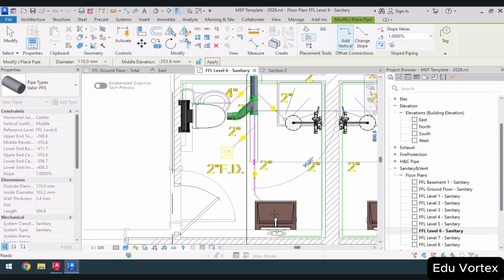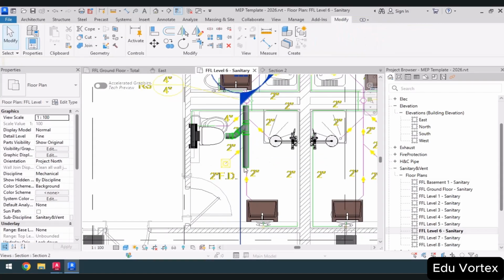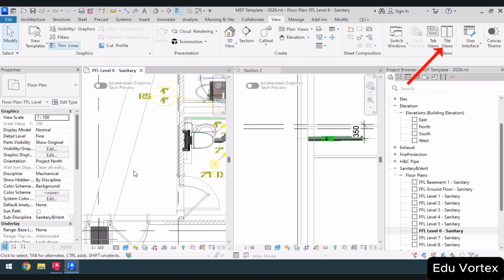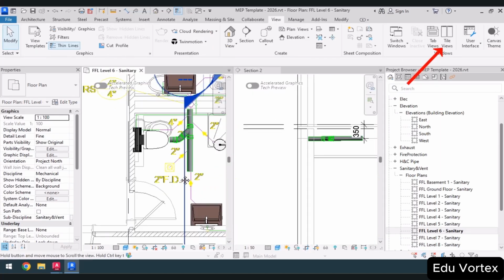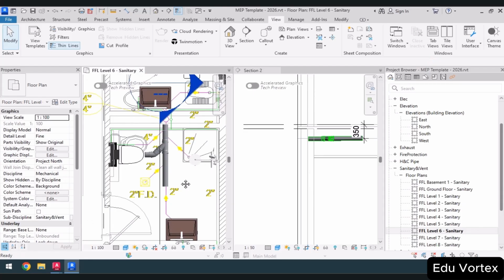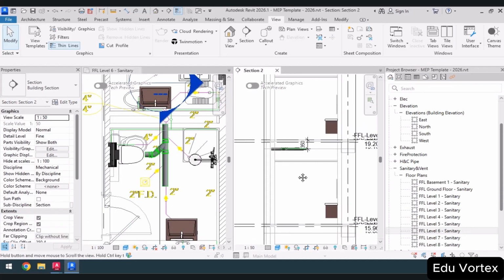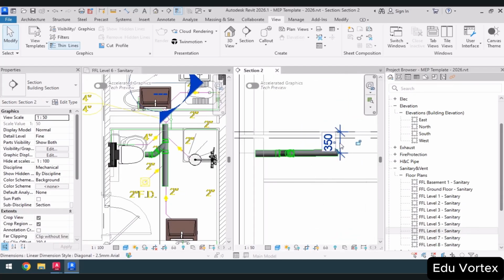When you right click on it, as I draw this slope, I will get closer to the fixture. Moving closer is a positive action, meaning my slope is positive, or moving upwards. I will draw a piece of pipe and then press escape to view the section of the pipe along with my plan. I will close the views and use the tile views option to see both the plan and section at the same time. So now my screen is divided into two parts. The left side shows my plan and the right side shows the section.